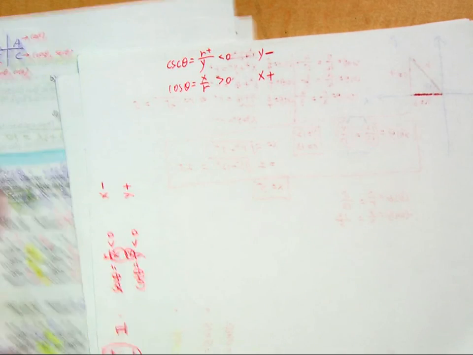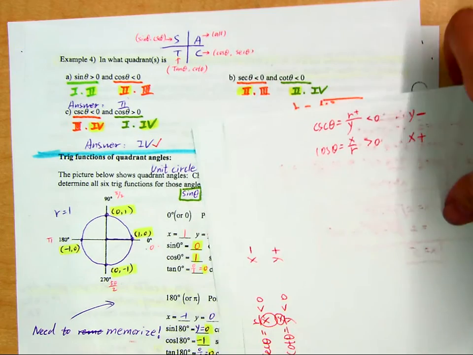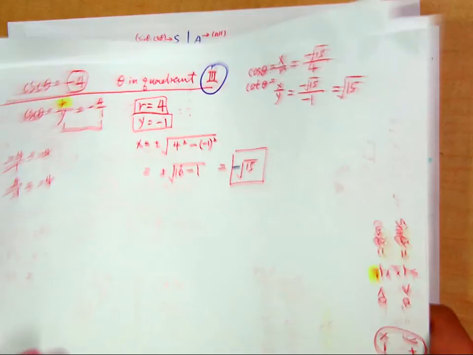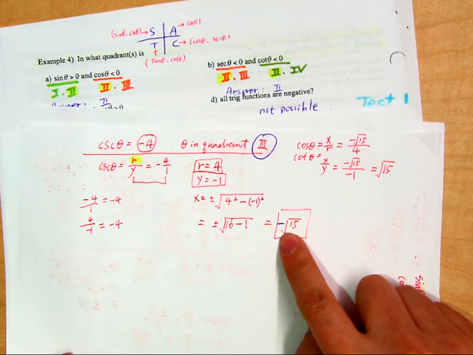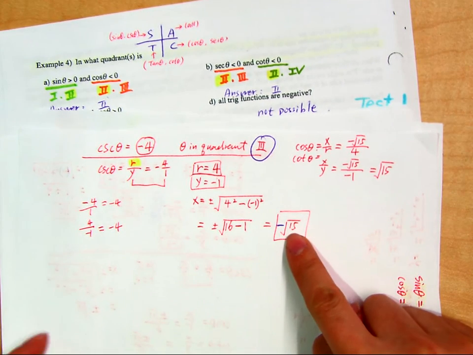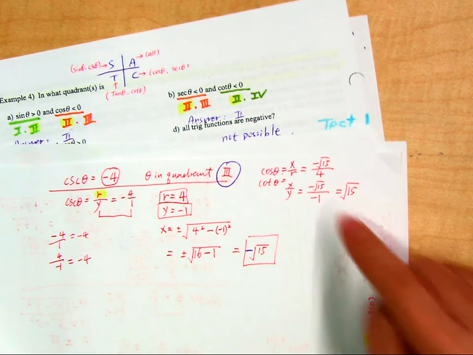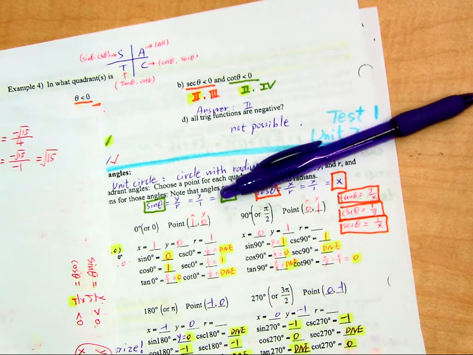Hope this video helps. And just be careful, the quadrant does matter. Make sure you know which quadrant this angle is in, because that will determine whether your x value and y value are positive or negative. That also will affect your final answer when you're solving the trig. Okay, that's it for this one.